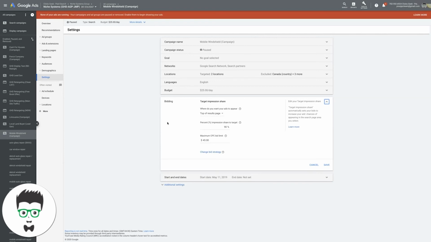We use it in the cash for houses market in very small cities, and it does pretty well. It's not always going to get you exactly what you set it at. If I set it at 90% here, it could come close, like 85 or 88, it depends. Like I said, you have to set it, let it run 7 days, come back, and assess all of your data from the week. If I set it at 90 and I'm only getting 72 or 73%, there's an issue. The issue is most likely that you're capped and you're not letting Google bid higher to get you that higher impression share. So I would come back in here and move it up $5 or $10, let it run, then come back in a week and assess again and see how close we are.